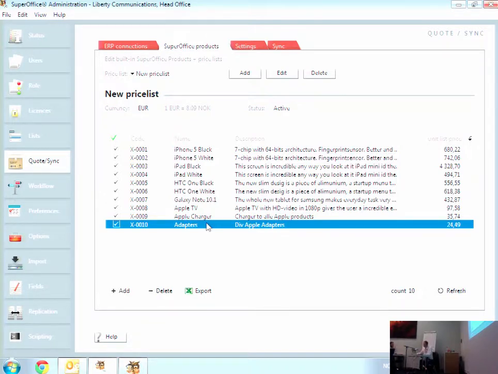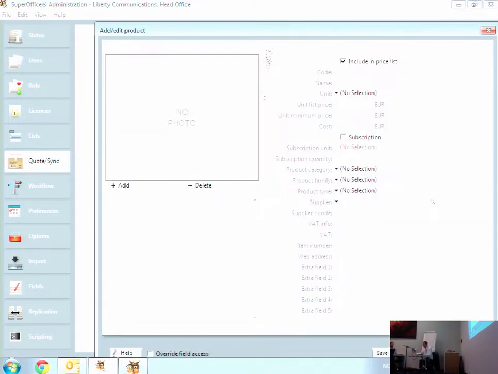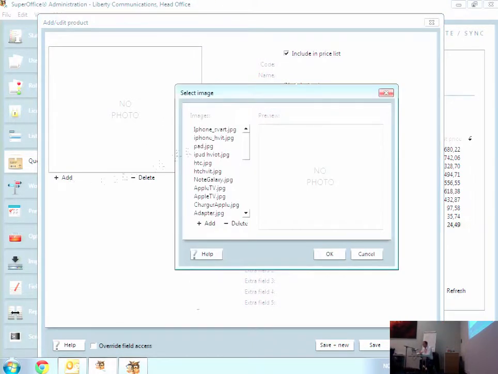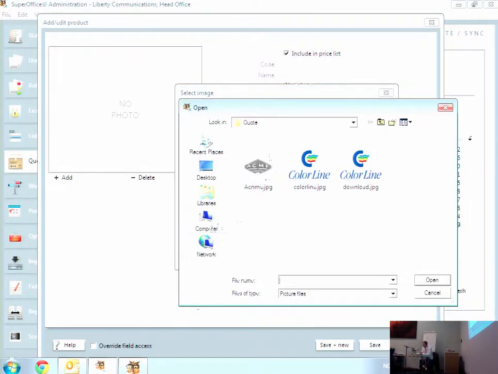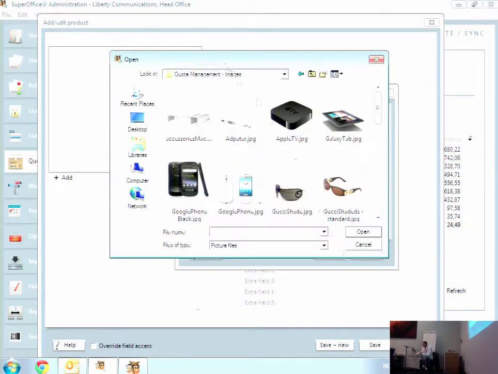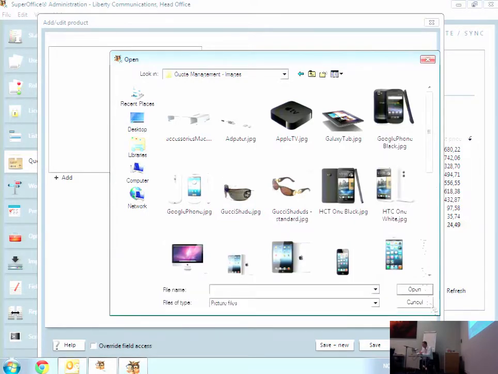What's the unit price of this MacBook? How many euros? Cheap? Okay, and then you can specify the minimum price of the unit if you want to. Okay, we can't sell this for less than 100 euros. And what's our initial cost of that product? You can just add it as well.